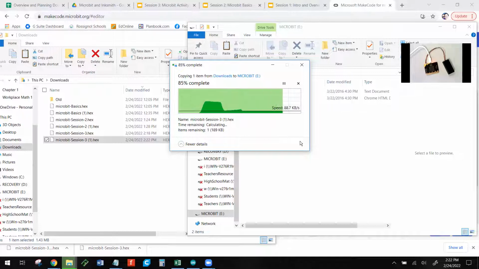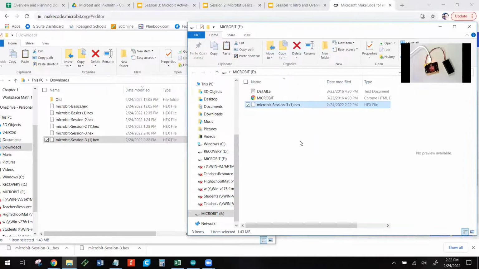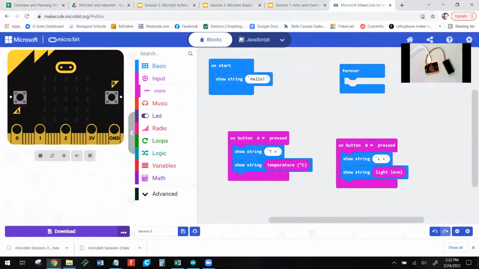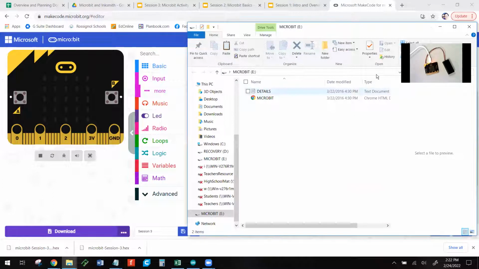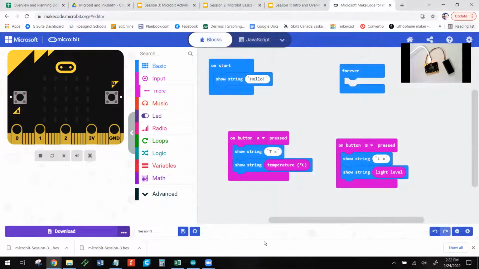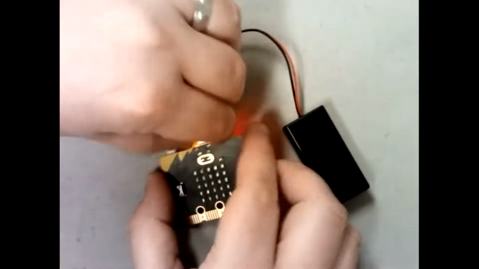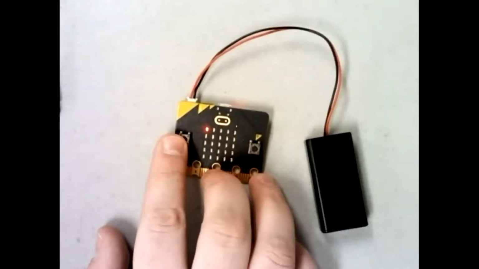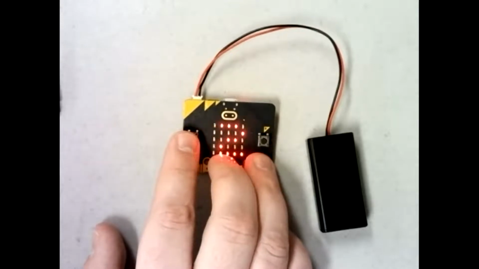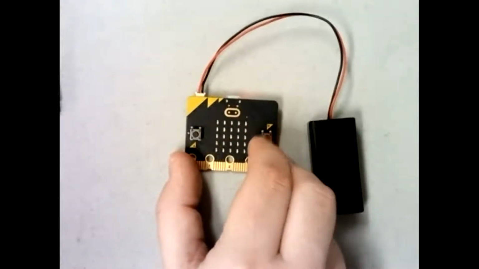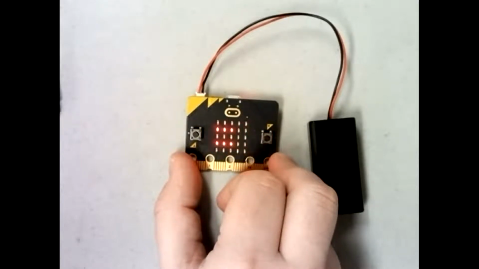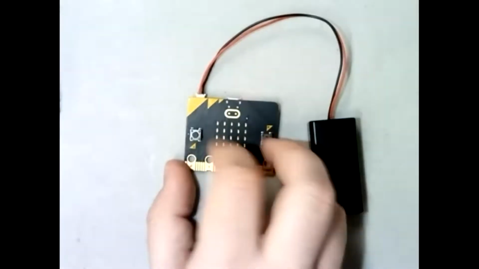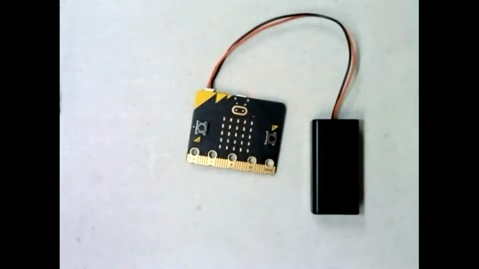Now, you could also have different students, or each group of students, check 6 or 7 different groups of areas here. You could have them start in one area of the classroom, perhaps right next to the door. You know, we can say, well, what's the temperature near the door? And what's the light level near the door? And then change to a different location and have them record all of this information again.